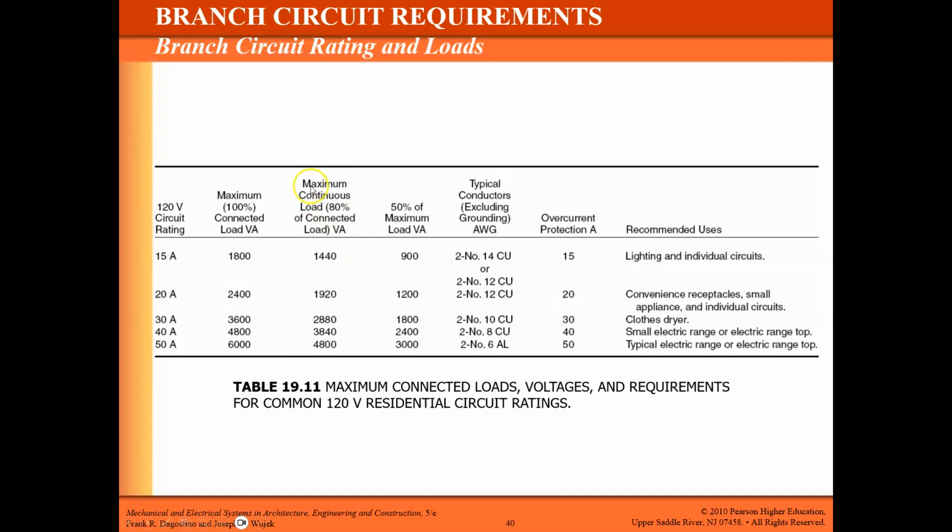So we need to make sure that we don't exceed 80% of the connected load in that situation. But for things that are just intermittent, like receptacles that you might plug a vacuum cleaner or a lamp into, the maximum connected load would be 100%. So where this 1800 comes from, this 2400, we're basically just taking the amperage available multiplied by the voltage that is running it. And as you see, that voltage isn't listed here, but we see it down here in the heading, 120 volts. So 15 times 120 equals 1800, so forth and so on.